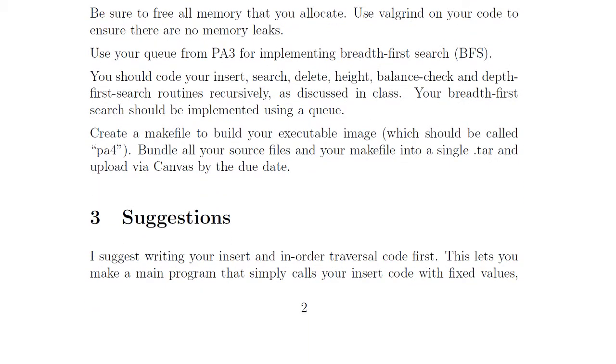So, suggestions. The first two functions that you probably want to write are inserting into a tree and doing an in-order traversal. Why? In-order traversal tells you if you're inserting correctly because your numbers should come out in increasing order. And it lets you see the numbers that are in the tree. So if you do that and you're seeing crazy negative billion numbers, you know something's wrong with insert.